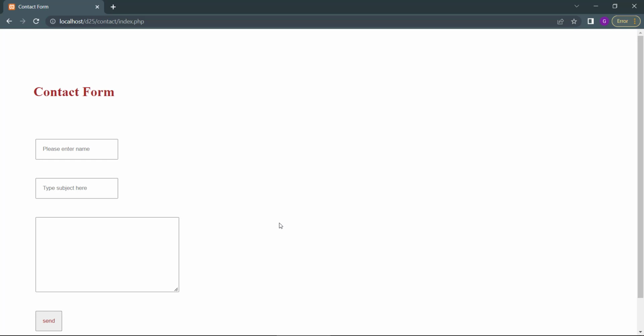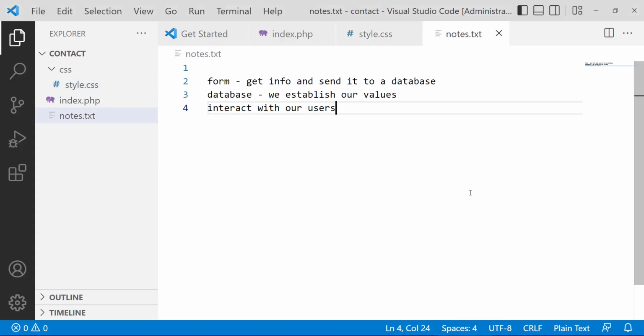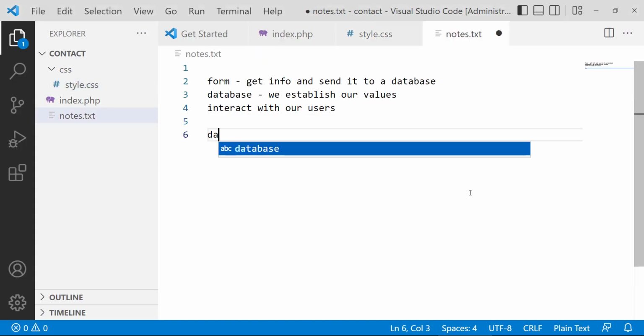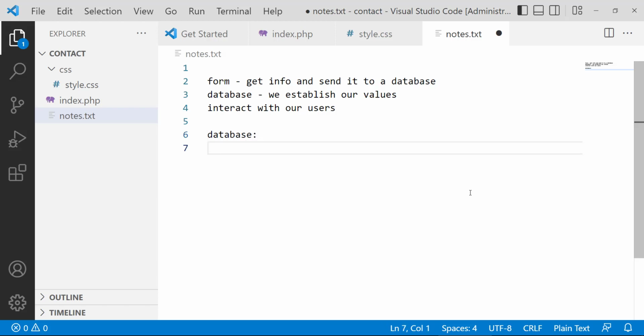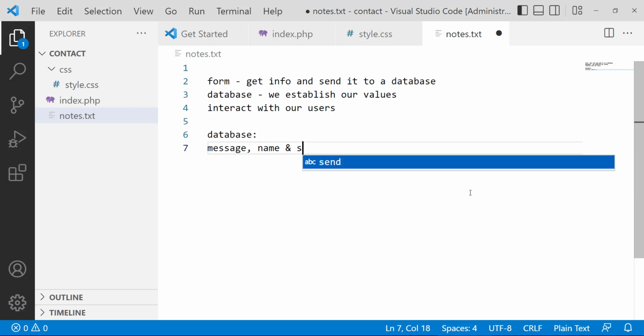We want to be able to say, at our database, we create 3 values. So database, we want to be able to create the message, the name, and the subject.